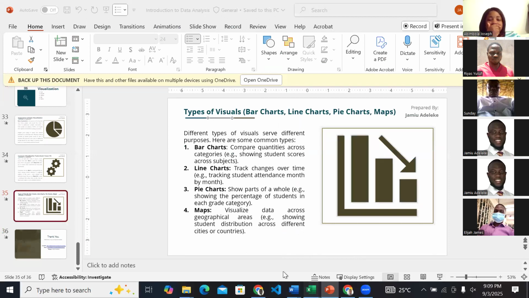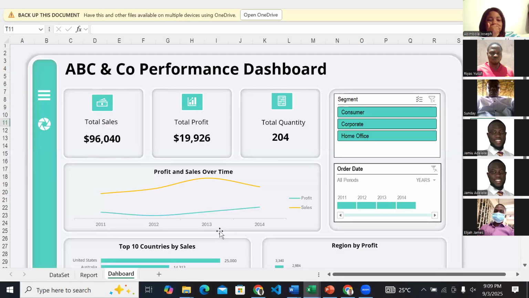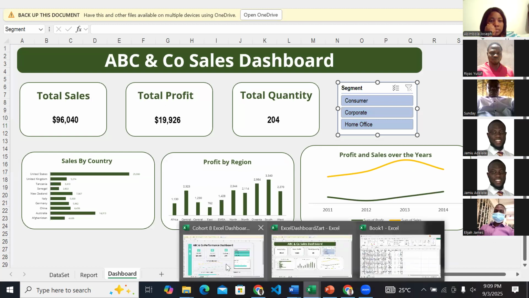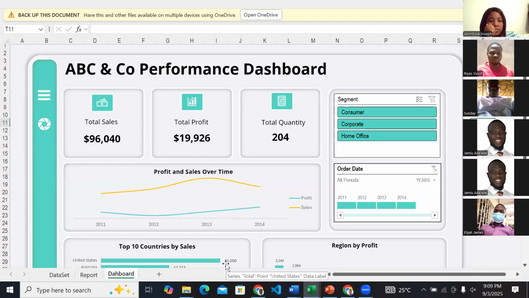And of course, today is not for us to cover the practical aspect of it. I mentioned that to make things easier for us, we already have a dashboard that we can use to simulate. We just need to duplicate this exact dashboard. However, because of time, this particular design is going to take more than we can expend. So in that case, we are going to do the other one, which is still the same data, just a different presentation. Don't forget I mentioned that the end of the funnel is conclusion, presentation, and interpretation.